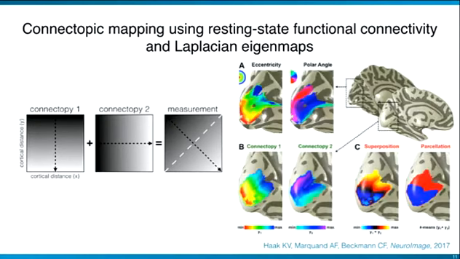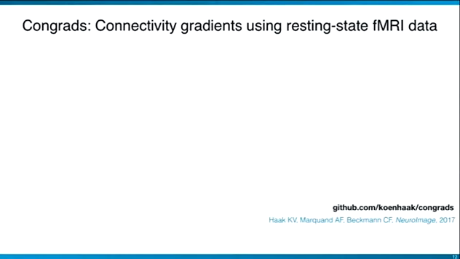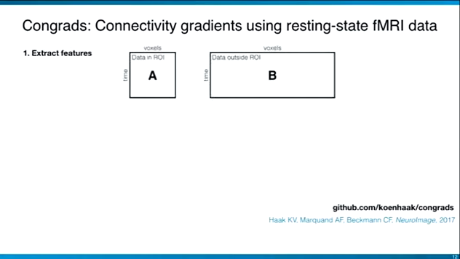And I'll show you what this means in the example of primary visual cortex. We have eccentricity and polar angle being represented within V1, in this example by Haak and colleagues. We can extract out orthogonal dimensions of connectivity gradients, Connectopic 1 and Connectopic 2. But if there's a superposition of those and we draw a line delineating a parcellation between these two halves, it's simply a mixture of the two gradients in connectivity that's an unrealistic representation of the data. And so the first step in trying to map these various gradients in a meaningful way is to pull out these orthogonal dimensions.